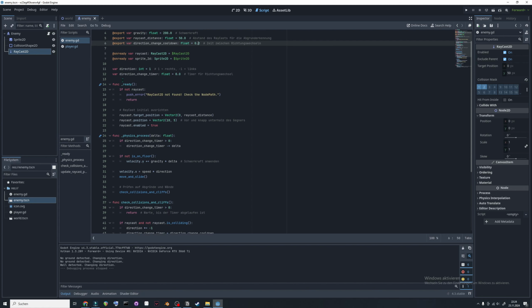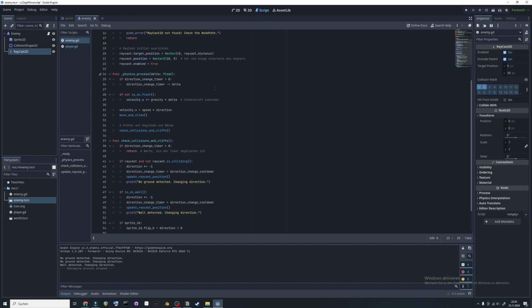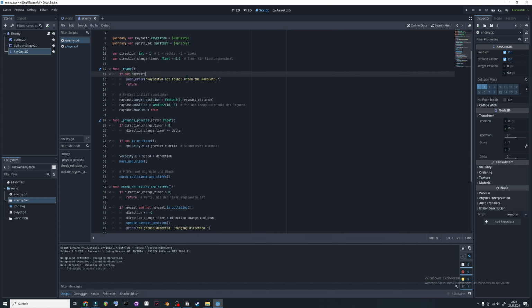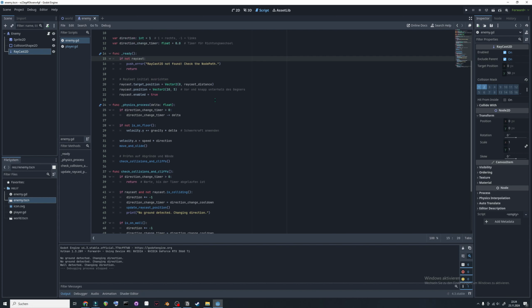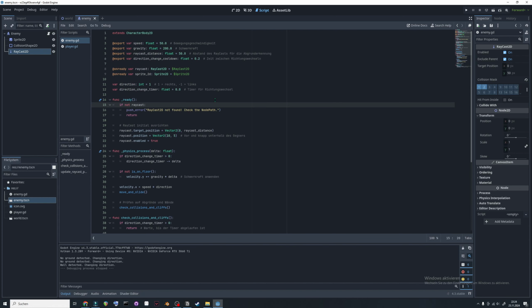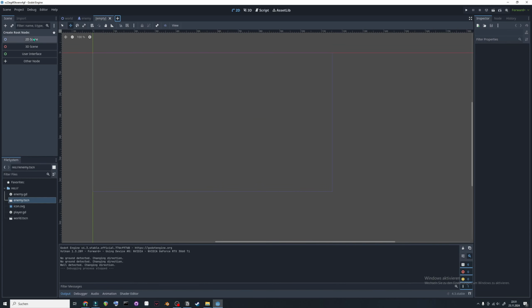This is for the direction. This is for the direction timer. Add some errors here. And also have some collision checking here. I will just scroll slowly down and you can pause the video if you like to. So this works better for me, but I think you could also use the old version if you like to. And now finally, let's come to killing the player. This stuff will not interfere with our enemy script.